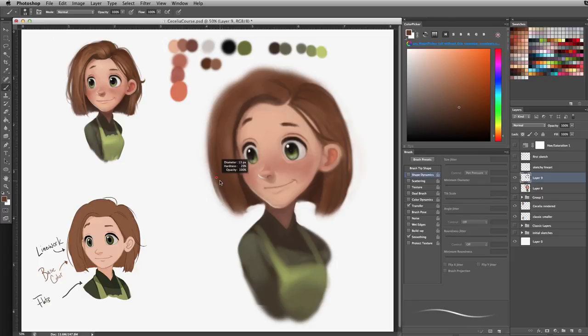This is where I'm starting to think of how the hair strands are going to be kind of falling on the outside of the head. Now when I do this, I'm still going to be using my soft brush, but I'm going to keep it very small, and I'm going to work it in. So it's not just a single swoosh of the brush and then I'm done. I'm really treating it and thinking about the way that the hair is falling and making it look very much according to the way that I feel the hair would fall based on the hair length, the style that she has, how unkempt or kempt it is.